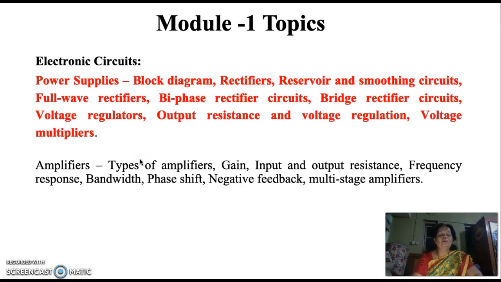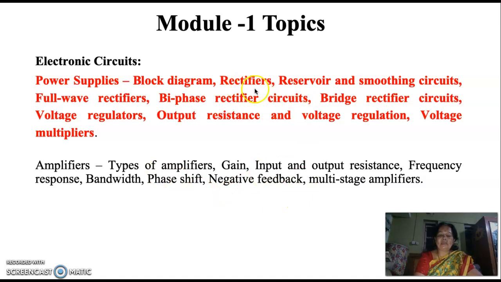Okay. Let us glance through the syllabus of Module 1. Module 1 consists of two topics. First one is electronic circuits, the next one is amplifiers. And in electronic circuits, right now what we are doing, we have the topic power supplies. Under that, first we are going to see the block diagram of power supply, then rectifiers.